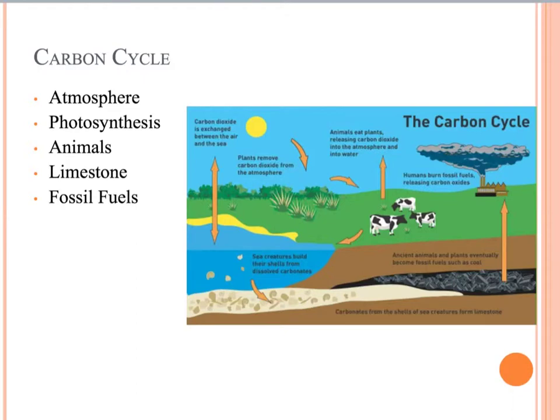Okay, some of the nutrients that we see within an ecosystem are cycled. This means that they go round and round, changing form, but never actually ceasing to be what they are, if you get what I mean. In this case, we're looking at carbon, and the main place that we would see carbon within an ecosystem is carbon dioxide in the air.